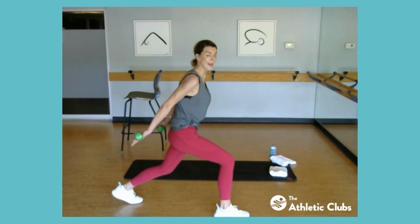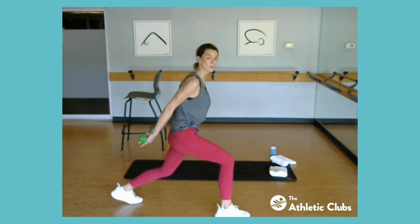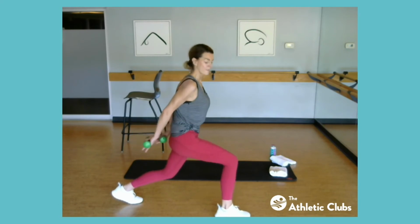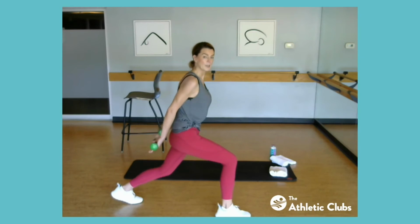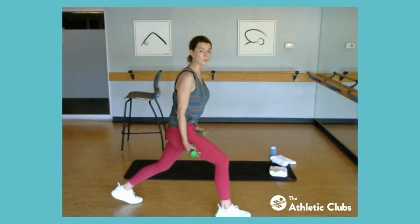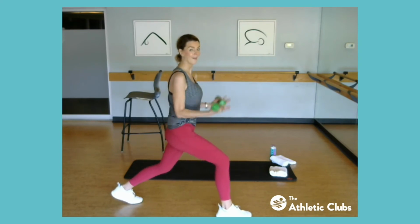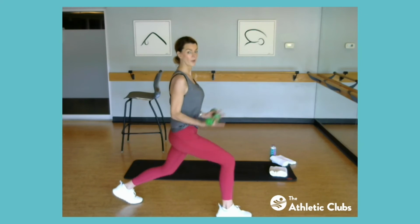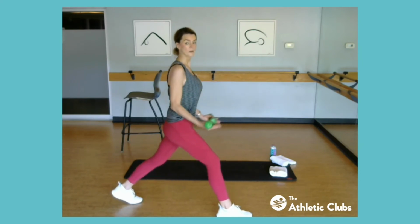Arms are super straight. When you're working your triceps, you gotta squeeze your triceps. Squeeze the biceps, it works with it. Come down for 4, 3, 2, last one. A great thing to do in your lunge is bicep curls. So when we bicep curl, we come up all the way and all the way down. That's a single. You can slow it down and do a double count. 1, 2, 1, 2.